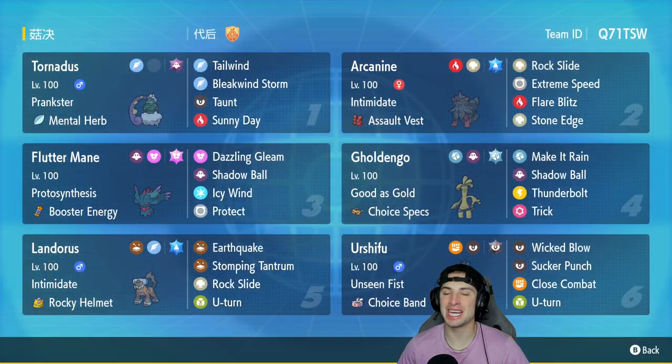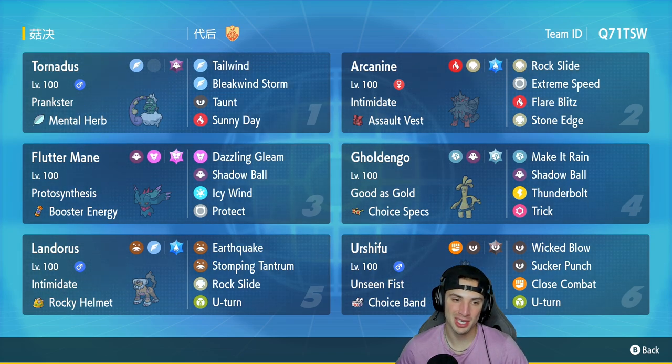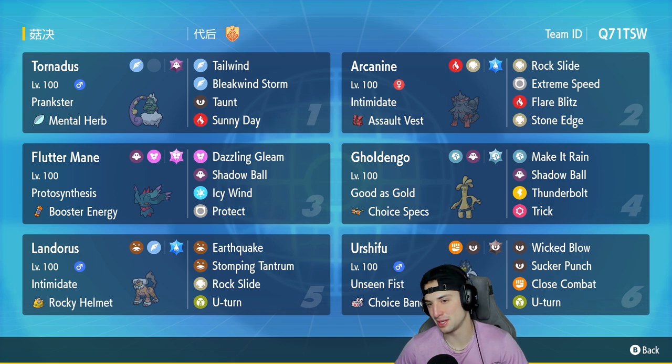There you go, ladies and gentlemen. A Choice Specs Gholdengo and Choice Band Urshifu team to rock out in the Masters tier. Went 3-0. Grab ourselves a perfect record. And Urshifu and Gholdengo definitely carried in today's video, which is really, really cool. We also had Pokemon like Tornadus setting up the Tailwind. Arcanine, who was great. Flutter Mane. Landorus, who we did not use, but you guys have seen plenty of times before.